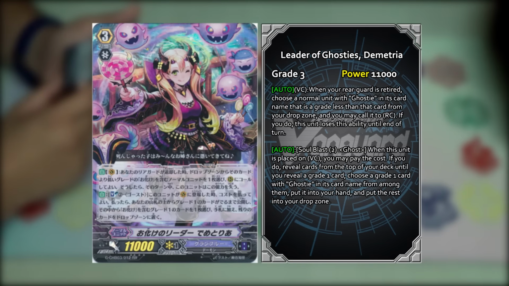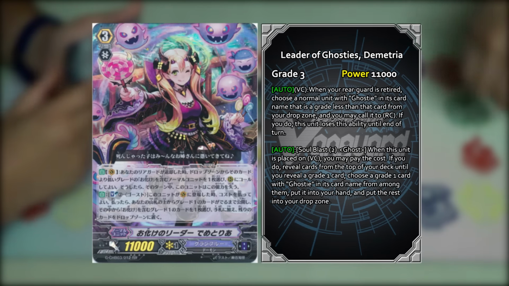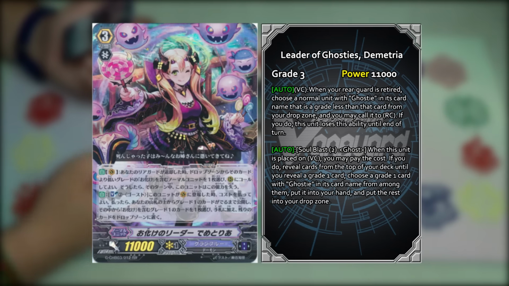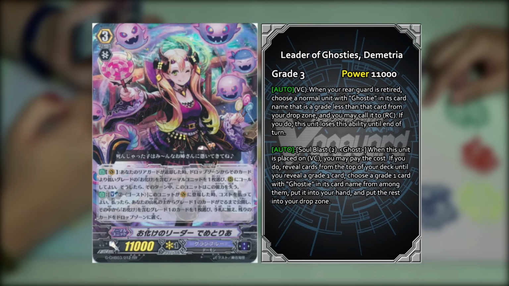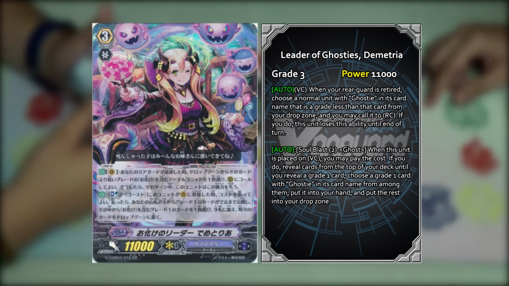When this unit appears on the Vanguard circle, you may pay the cost. If you do, reveal cards from the top of your deck until you reveal a grade 1, search a grade 1 unit with Ghosty in its name among them, add it to your hand, and send the rest to the drop zone.